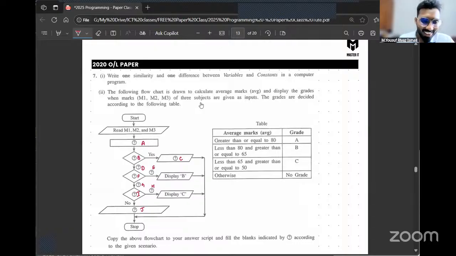What do you call redraw the whole flowchart? Yeah. Do the Roman number one and Roman number two. I'll give you 10 minutes is too much, 5 minutes is too less. I'll give you 8 minutes. Again, 8 minutes is also too much if you're very good at programming, but yeah. I'll give you 8 minutes and I'll put all of your hands down. Once you're done, raise your hands up. Let's see. Yes, Sumant.